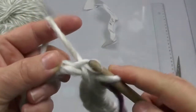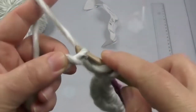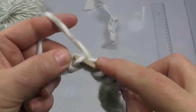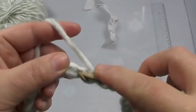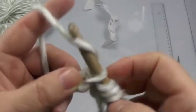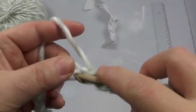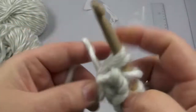And now we pull. You see that my leading yarn is doubled, since the yarn I'm working with is pretty thick. I wanted to keep it about the same size. Also, I didn't really have anything as thick that has a contrasting color, so I just doubled the thickest I had.